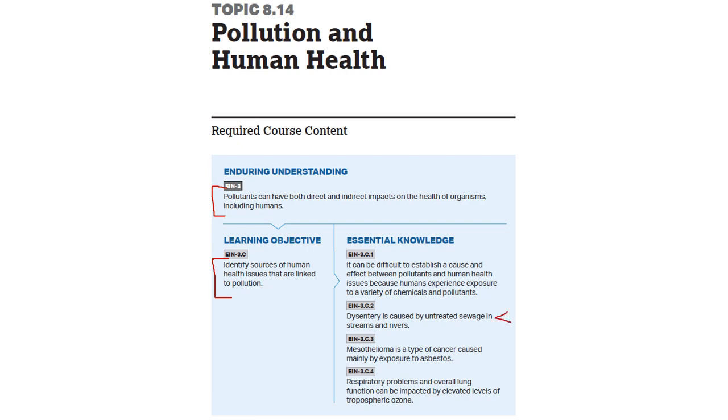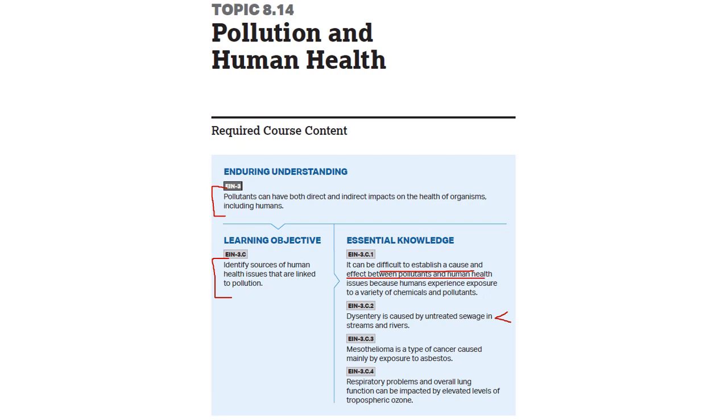dysentery. We've already talked about mesothelioma, so we're not really going to talk about that. We're not going to really talk about respiratory problems and lung function being impacted by high levels of ozone because we already talked about that. But we will just barely mention the difficulty to establish a cause and effect relationship between pollutants and human health.